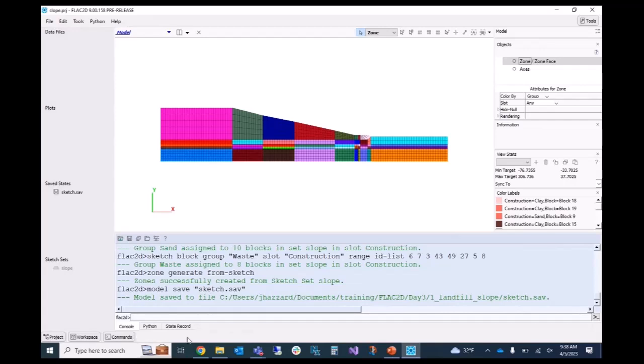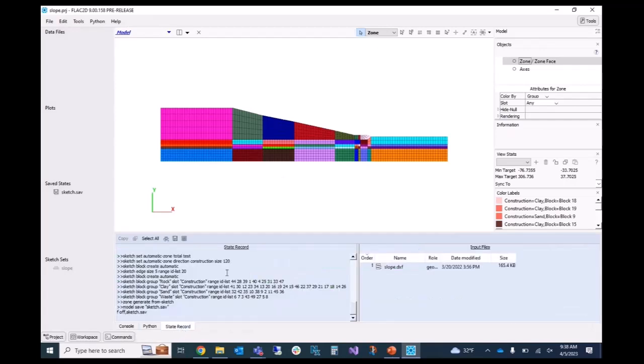And again, I could go to this state record, right click on it, and save to a file. So it's going to take all those commands that were generated while I was doing all that clicky stuff and save it to a file, which is, again, useful. Maybe I want to go through and just change the coordinates of something or whatever. I can just go and change it in the file instead of having to redraw everything, right? We don't necessarily have to do that in this example, but could.